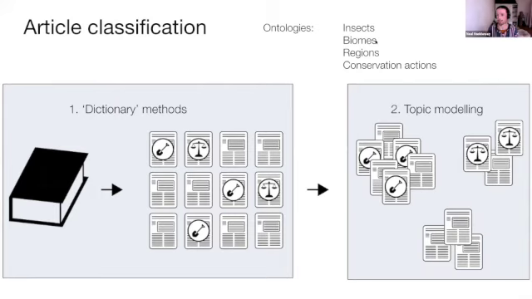It's not immediately obvious what those topics necessarily mean, what those clusters necessarily mean. But what we were able to do was, if we found one cluster that had a large number of tags from the dictionary method for a particular conservation action, we could, with some reliability, say this cluster of topics, this cluster of papers, is likely to be around that conservation action. So in this way, together, we were able to identify clusters of papers that were using certain actions, even if they didn't explicitly mention them. So that's the technical side over. I'll move on to the results.